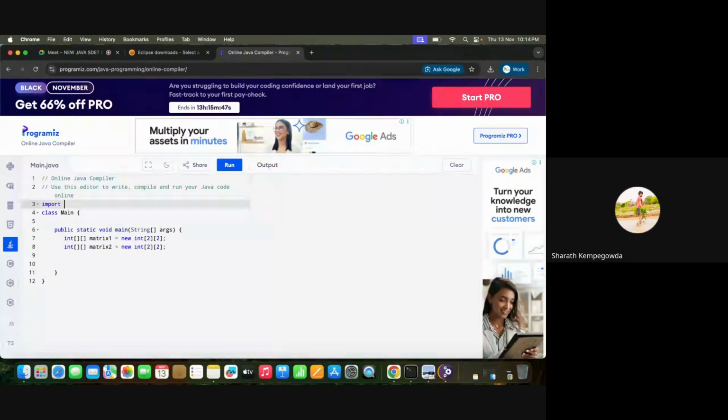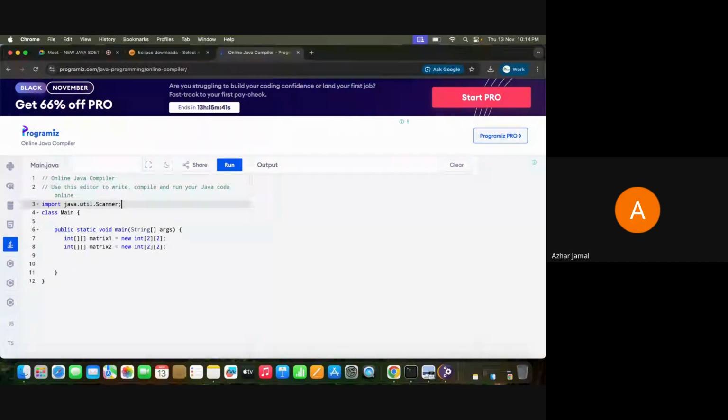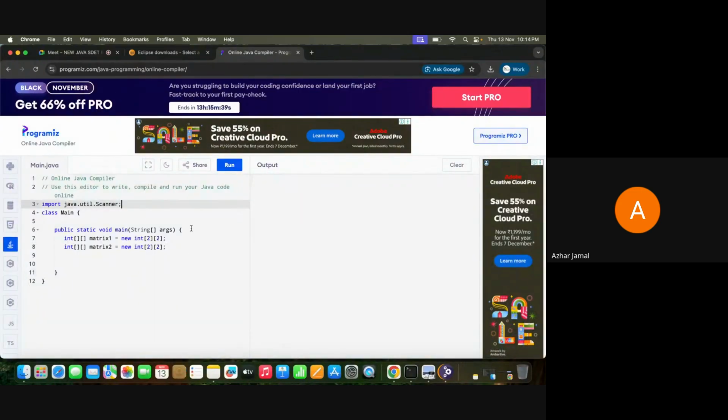Import java.util.Scanner. I think it should work. Nice. So now the scanner: scan equal to new Scanner(System.in). Okay.